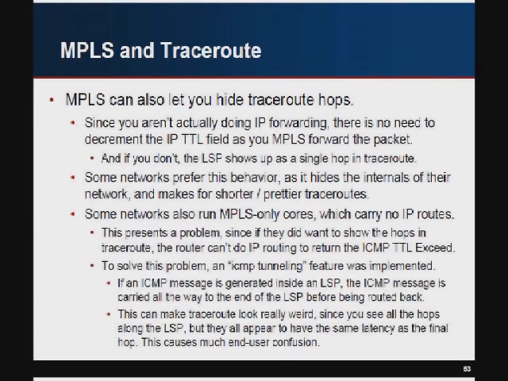A workaround for this problem is a feature called ICMP tunneling. What this does is say, anytime the router has to generate an ICMP message for any reason while the packet is in transit over an LSP, I'm going to forward the ICMP message all the way to the end of the LSP before I start doing my routing lookups. And this works, you get the packet, but what ends up happening is every hop inside the LSP looks like it has the exact same latency as the last hop. And so all of a sudden you get really confused end users popping tickets with your NOC and complaining, and it's not actually broken, but it sure looks screwy.